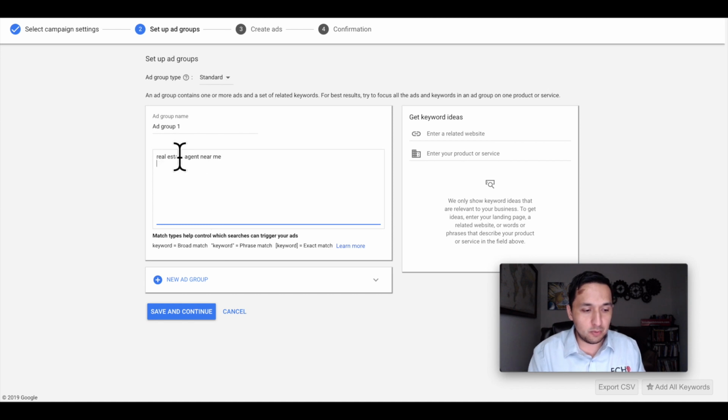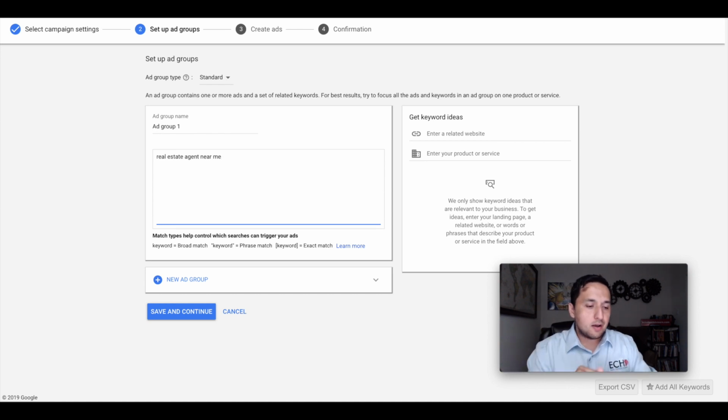If I were to put parentheses right here, only keywords that have this as a search would show up, if they just showed up real estate agent near me, or let's just say if somebody were to put best real estate agent near me, it would still show up. So it's looking for the phrase, in other words. So if you have things prior, if you have things after, as long as it has that phrase, it's going to show up. Now, if you bracket this, you're telling Google only to show your ad if it is the exact verbiage that you bracket. That's it. So for our purposes, we're going to leave it as real estate agent near me.